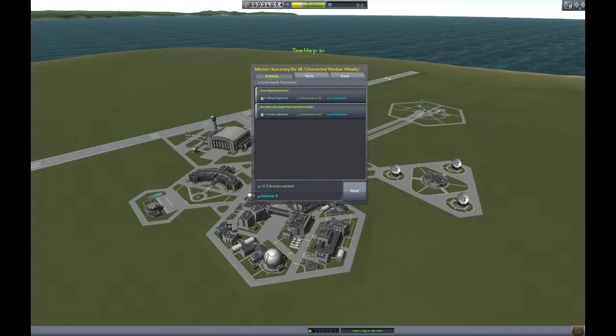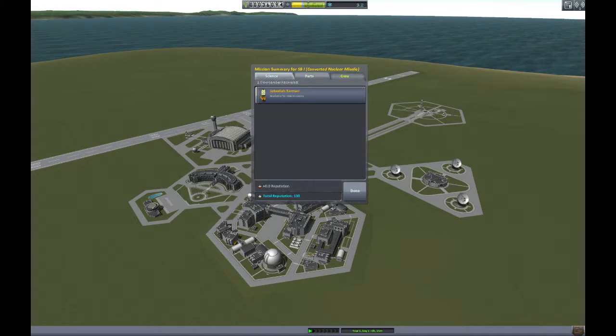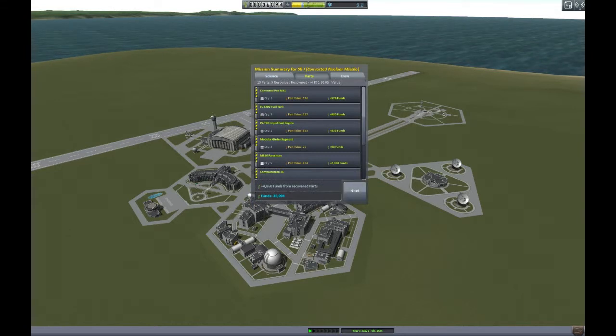Good heavens. So there's a little bit more science. We're now up to 9.2 science. Still not enough to get anything, though. But we got recovery of a vessel and a crew report, all our parts, 98% value returned. Very, very good for the whole, and obviously we got a reputation because we did indeed do that mission. So there we go, ladies and gentlemen.